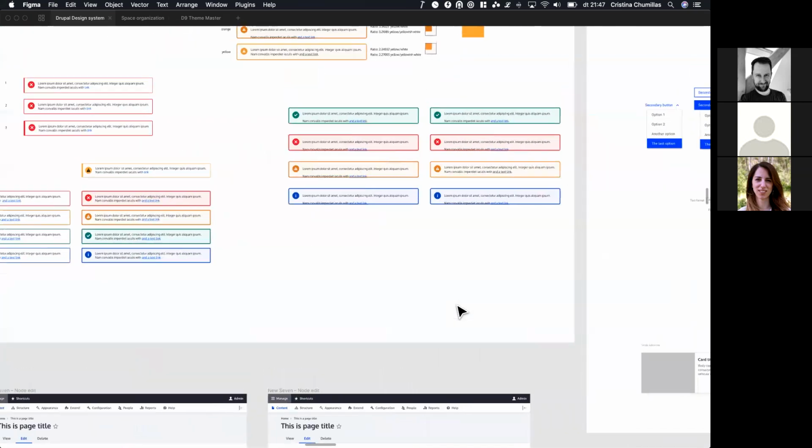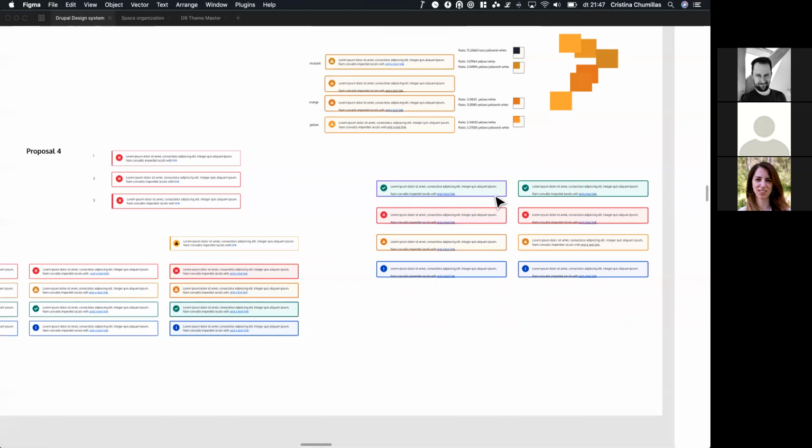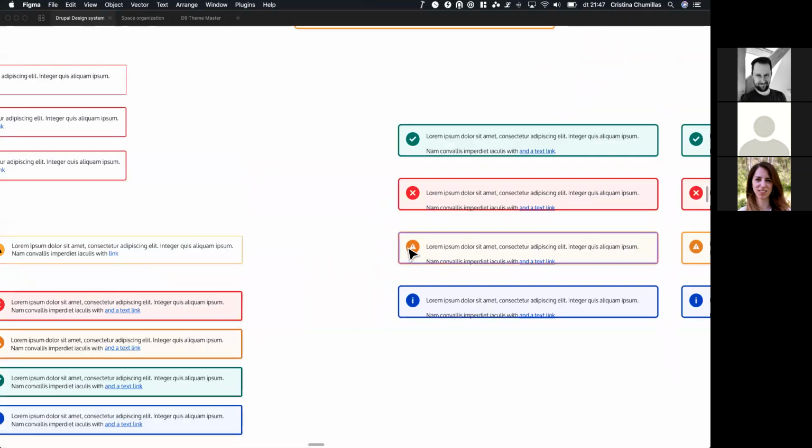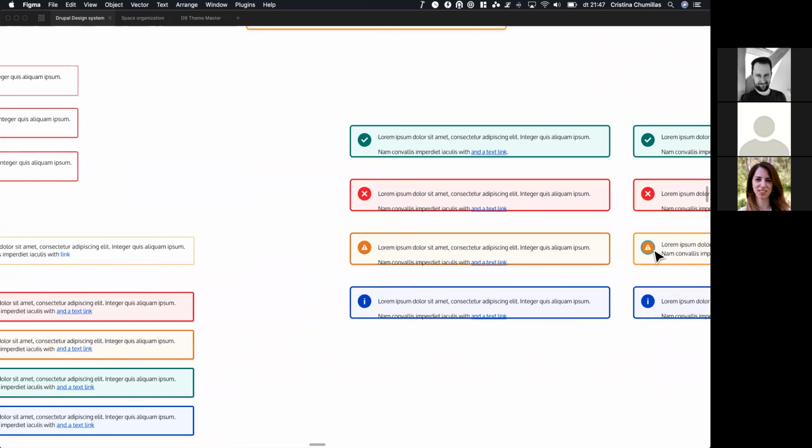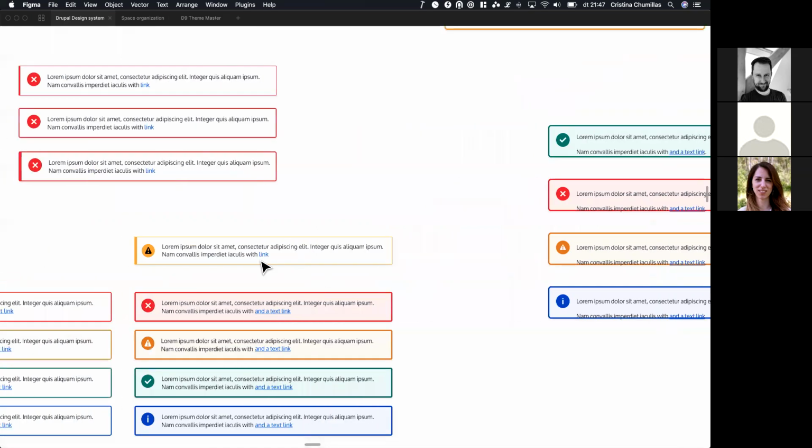And we were trying to use background colors. The problem with that is that we always ended up with browns and oranges, and we didn't get the proper contrast with these colors. As you can see, we had to change.